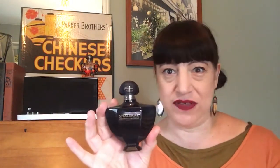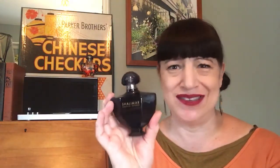Where it's really different from the original, it doesn't have the same smokiness, nothing like it. And I wouldn't say it's as lemony, it's more orangey. This is definitely a modern person's perfume. I freaking love it. It's beautiful. For those who love the original Shalimar, this might be a surprise and they might not be into it. But to me, this is really cool, really bold as a modern perfume. Gorgeous, gorgeous, gorgeous. And look at that bottle.